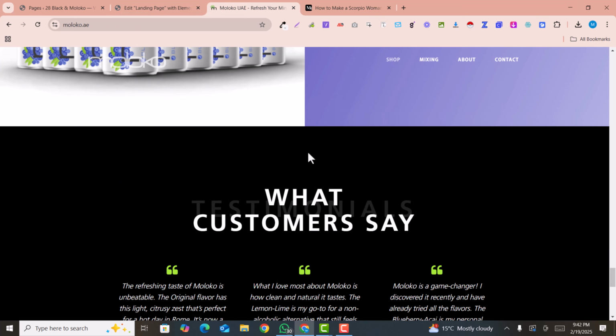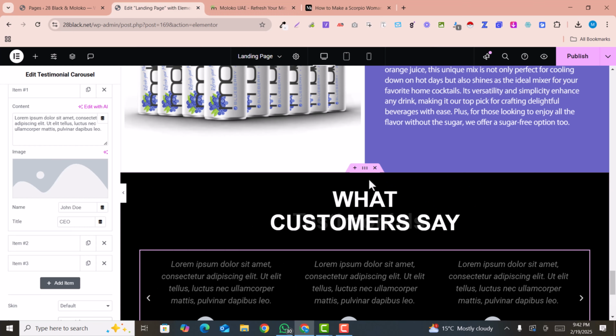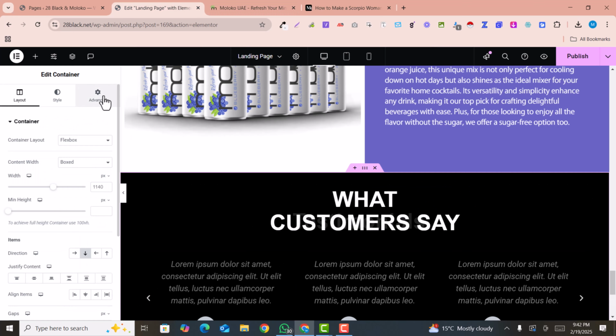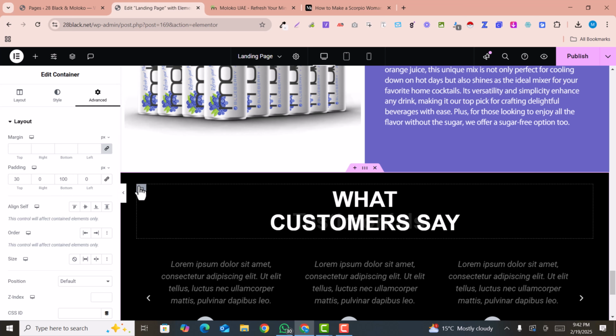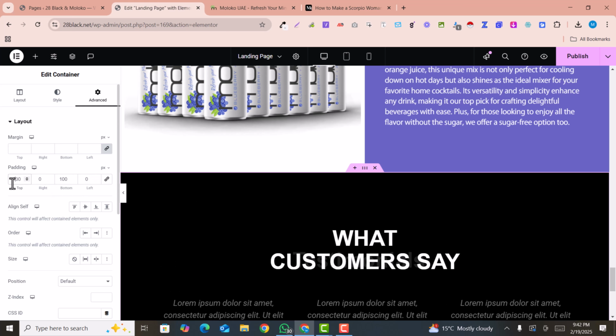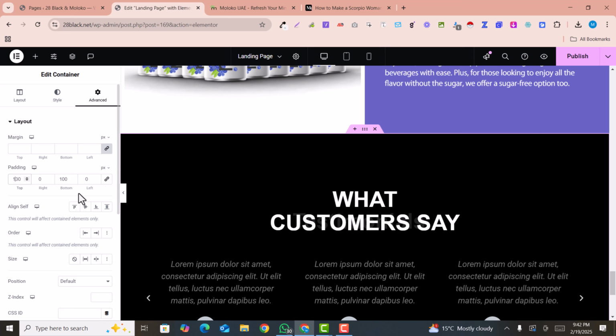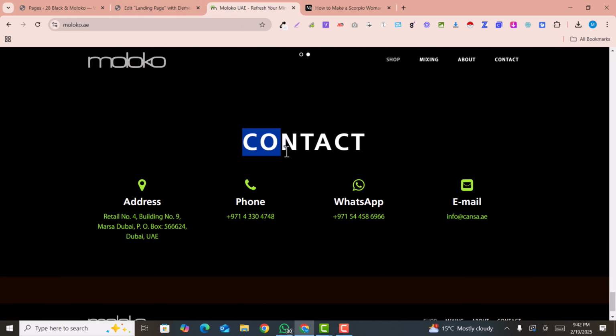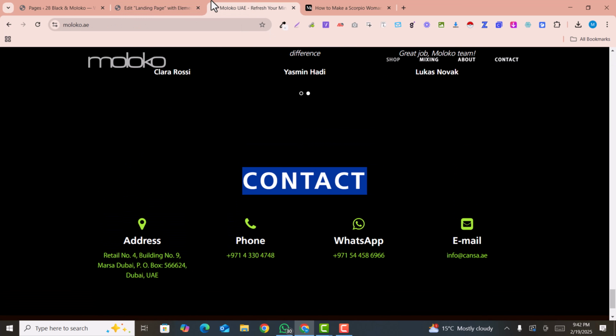So I again fix the padding. Here I click on that, click on padding, and padding top should be 130. So this is, I think, okay. And this is the contact section, which is also very easy.